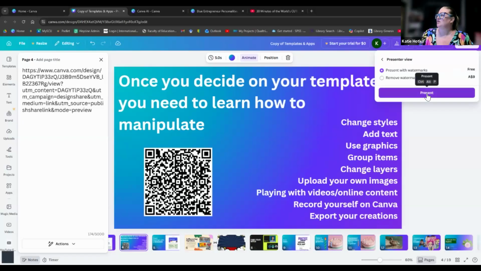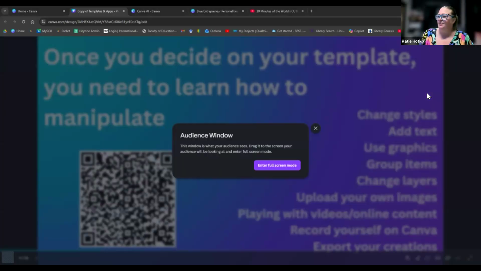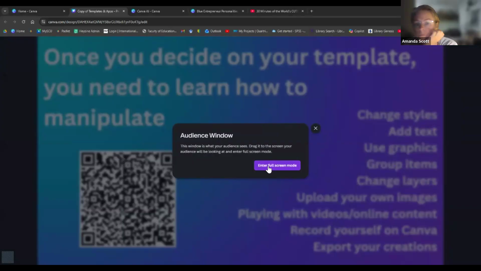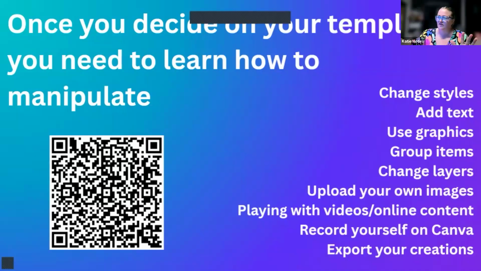It's totally free. So then you hit present here and that's what will come up. I don't know what you can see here, but I'm hoping that you can see the audience window there, and you just enter full screen there. And what happens is, there it is, I hope for you. That's the full screen that everyone can see. And another window has opened up on my computer that you can't see because I'm only sharing.